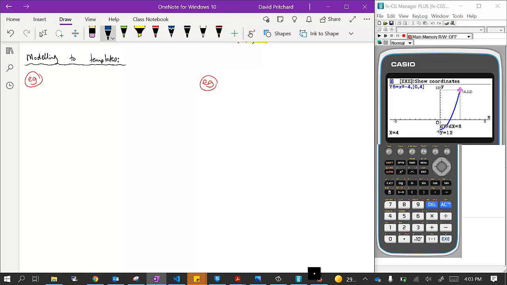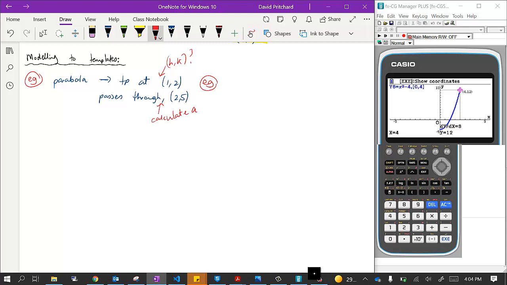So let's say that we've got a parabola which has a turning point at 1, 2. And it passes through 2, 5. Okay, so we've got information there. We know it's a parabola, and we've got enough information to determine h and k, but also calculate a. So this will be to get h and k, and this will be to calculate a.